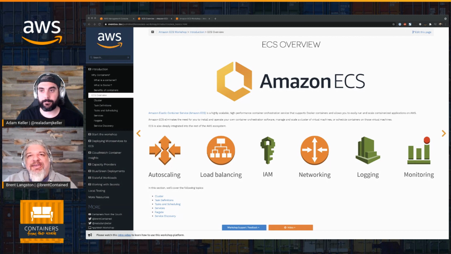And when you pick ECS, you're picking orchestration as a service. So what that means is we run the orchestrator for you, and we manage its features, and we manage repairing it, and we manage upgrading it, and all that stuff. And you simply fire API calls at it, and you give it some instructions, and then it carries those things out. EKS, on the other hand, even though we operate it for you, is still more under your management.